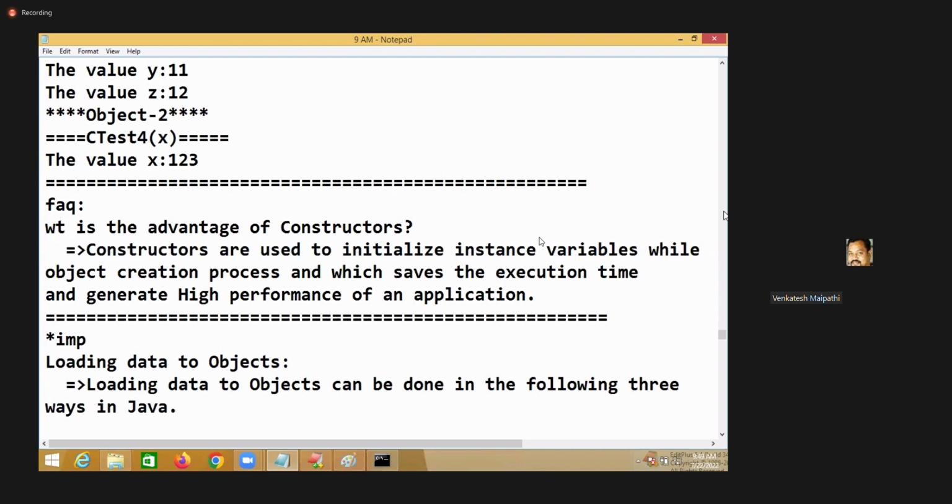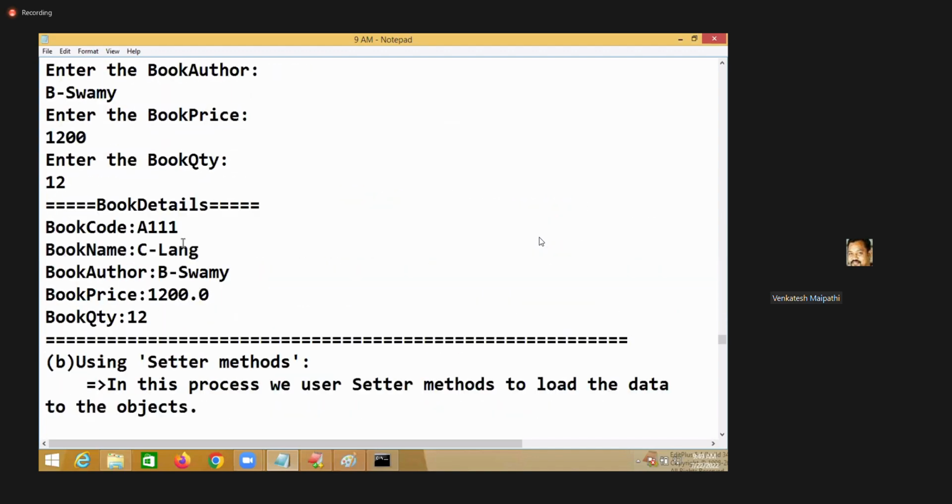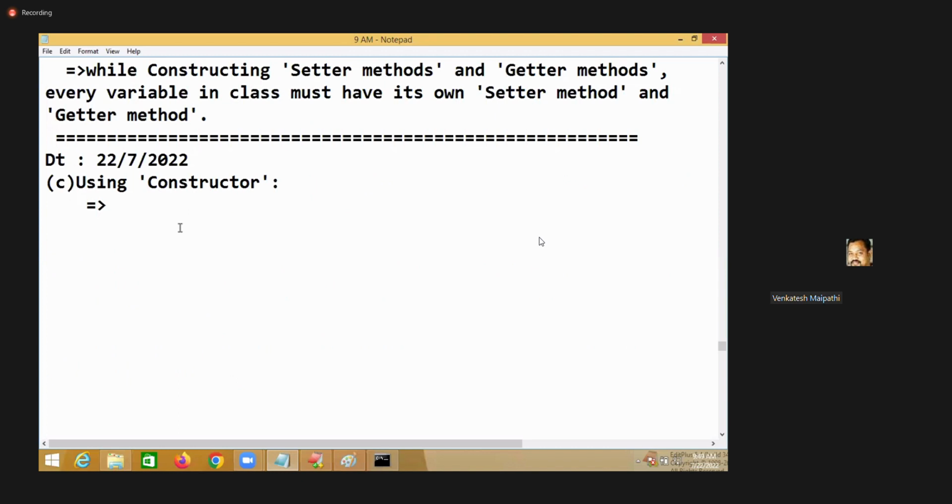Whenever you want individual operations, we go with setters and getters. If I want to load all at a time, the constructor saves time. Like this, 3 processes are available. All of you understood this, right?